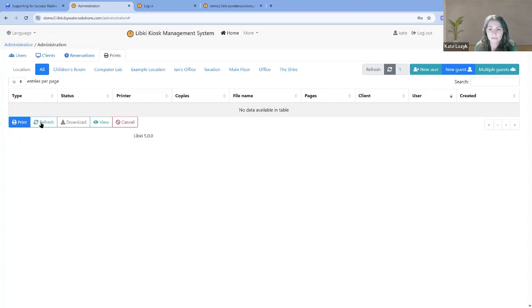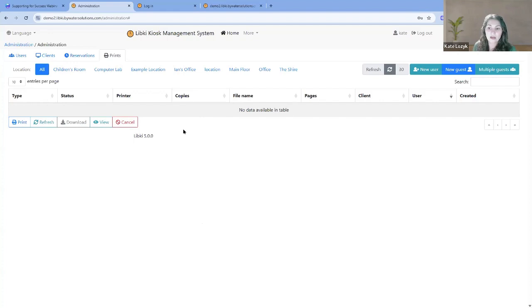So from here, you can print, refresh if needed, download, or view the sent prints. These are also controlled by additional settings in the Libki administrative panel. So you can allow or disable these for staff to download or view the print materials that folks have sent. And of course, you can cancel the print job from here, and I'll demonstrate that in a little bit.